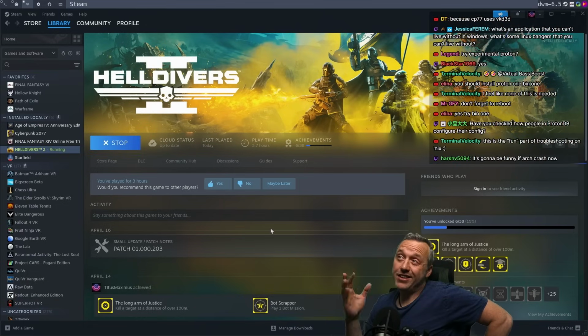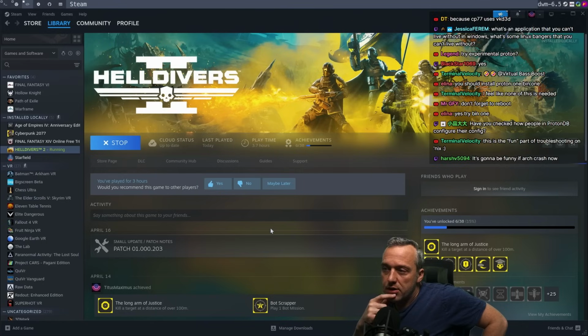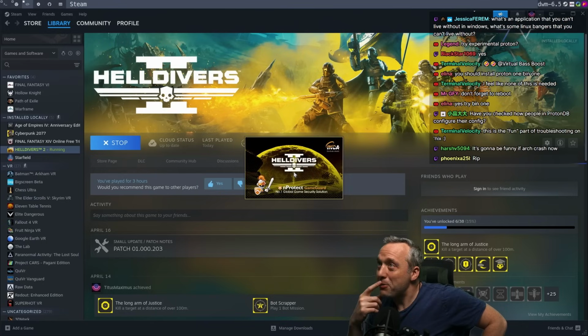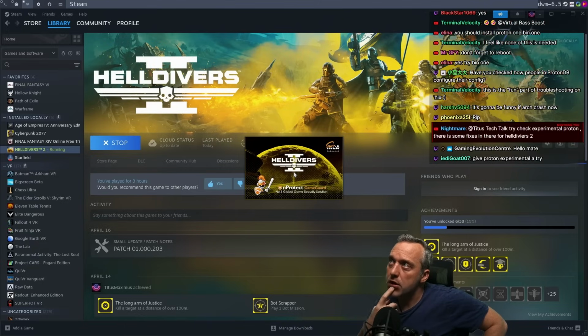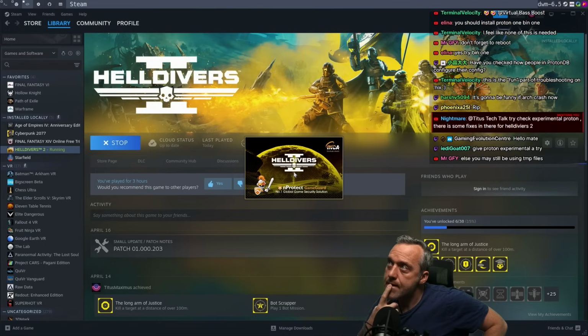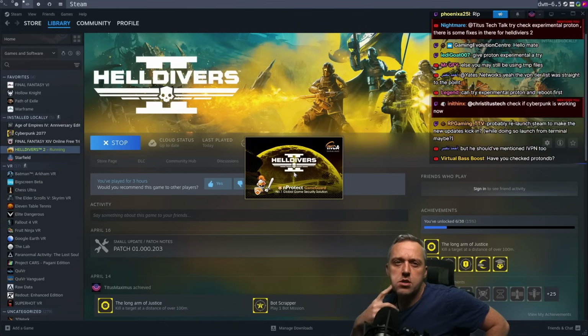I mean, I don't know at this point. Maybe it'll work, maybe it won't. We'll try a different Proton as well before trying anything else. We'll try experimental Proton in the next run, and we'll give it a whirl. Could be the Glorious Eggroll version that's given us a problem as well. A little bit of a headache. I think Steam shouldn't need a relaunch.